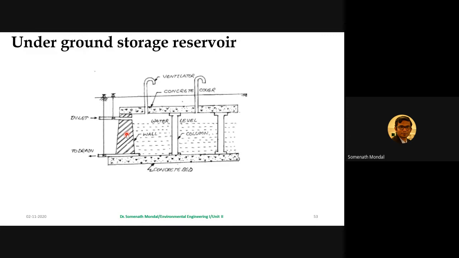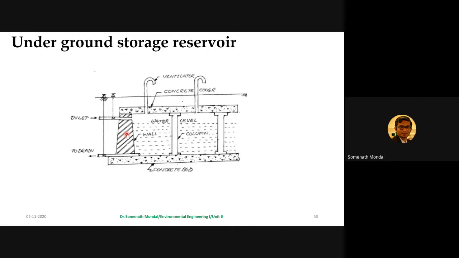Now, the floor of these reservoirs may be constructed with RCC slabs or square stone blocks resting on columns. To obtain water tightness, bitumen compounds are used in all construction joints. Otherwise, there will be a chance of leakage, which will result in contamination of the clean water, which is expected to be delivered. At the top of the roof, about 60 centimeter thick earth layer is deposited and maintained as green lawns to protect the reservoir from cold and heat, because you are going to store clean water over there.